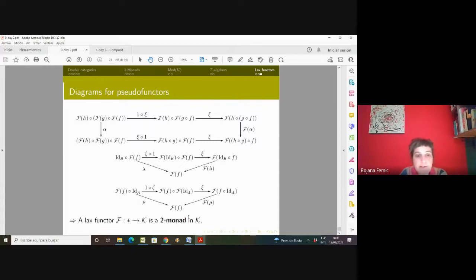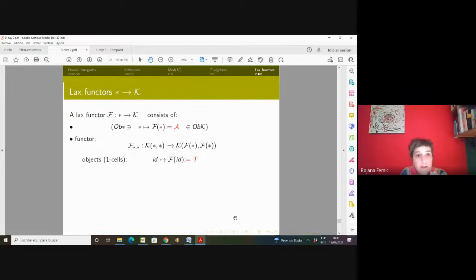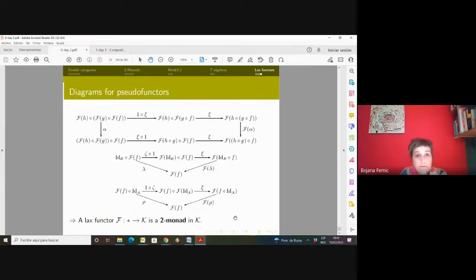So we really see that the lax functor, which acts from the trivial 2-category to any 2-category, gives a 2-monad in K. This is something that was observed by Bénabou. Sorry that I didn't write it out, but actually it is due to him, and I think it's on pages 39 to 42, something like that. Okay, so this finishes the second talk.